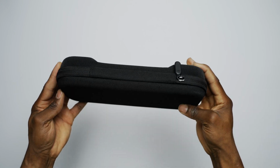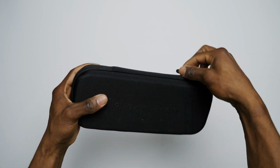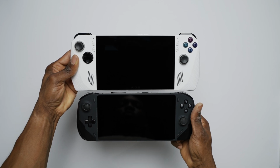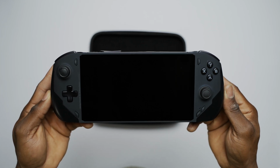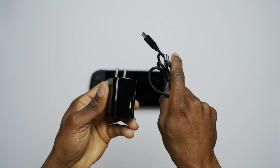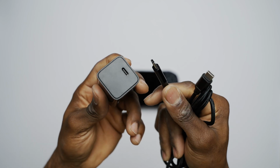Alright, let's check out the OneXFly. So the prototype came packaged inside a made-to-fit carrying bag, and my first impression of it when I took it out was that it felt really light and compact to hold compared to most other handhelds I've used. I was sent the black prototype, but you can get it in a white color option as well. Either way, I think both colors look really clean on the device. There was also a 65 watt power adapter and a detachable USB-C charging cable sent with it.